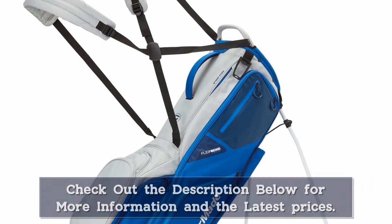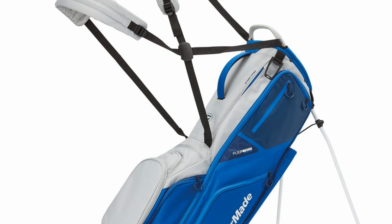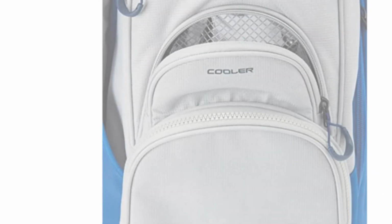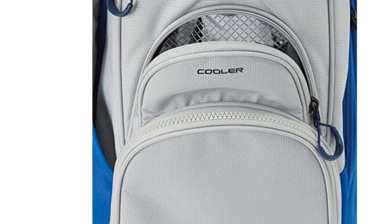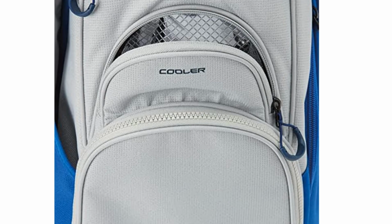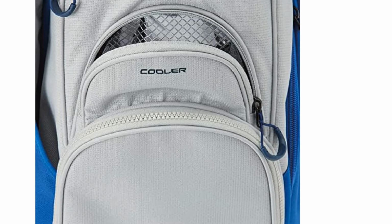The one downside with this bag is that you can stuff all the pockets. And if those items are already heavy, you may feel like you're carrying a load of bricks. But, remember, you can easily access so many pockets during your round that you may find it worth it. We think so.